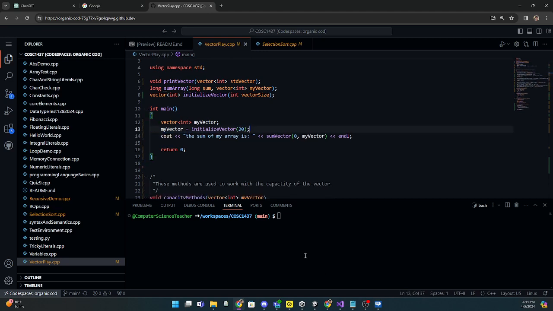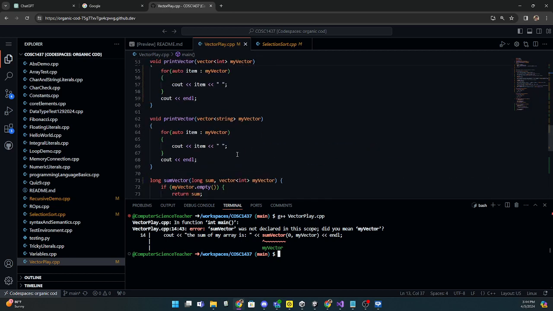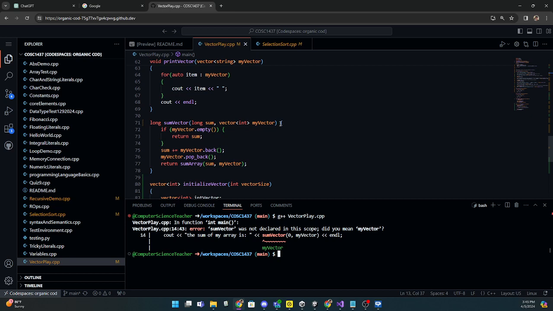So let's go ahead and run this. And we'll talk about the sum of the vector, just to talk about how we can traverse it and the algorithmic complexity of a traversal. So let's run this. This is G++, and I'm going to G++ vector play, but I'm going to put this script and all the other scripts we work with regarding vectors on the blackboard. So G++ vector play, and vector was not found in this scope because guess what I forgot to do? This is because I often code in Java, but I forgot to put this at the top.